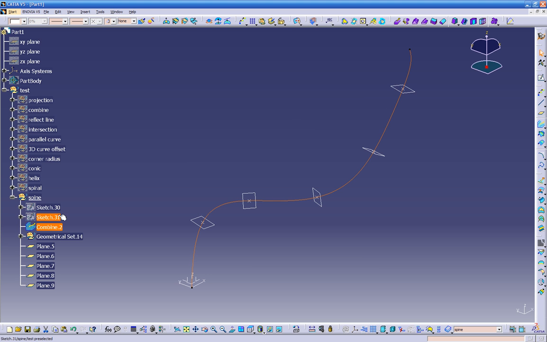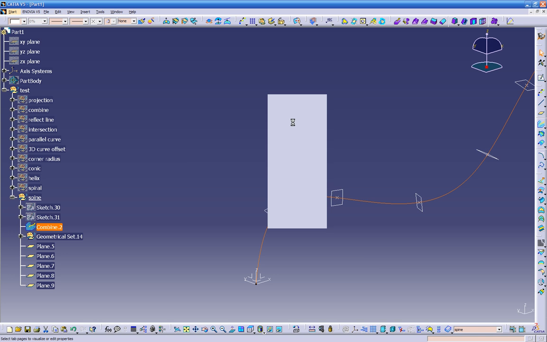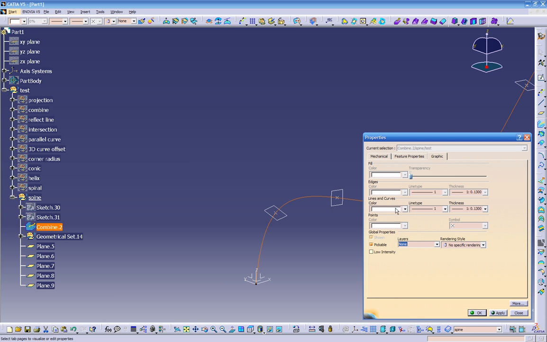Okay, let's change this to a better color. Oh, I can't change it. It doesn't let me change the color. Let's try to make it a little thicker.